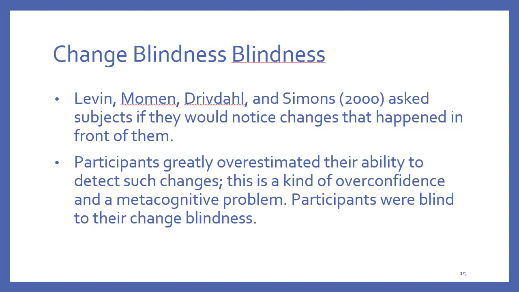So we have this change blindness, and a lot of people won't recognize that it's happening. But what happens too is that people overestimate the amount of change blindness that they have, and it's mostly because we don't want to think that we're getting duped or anything. So we think, oh, I'm not gonna fall prey to change blindness. Well, there have been several studies that have found that people are not even aware that they experience change blindness. Okay? So this is an overconfidence issue. This is a metacognitive thought error where we think that we won't fall prey to something, but we do.